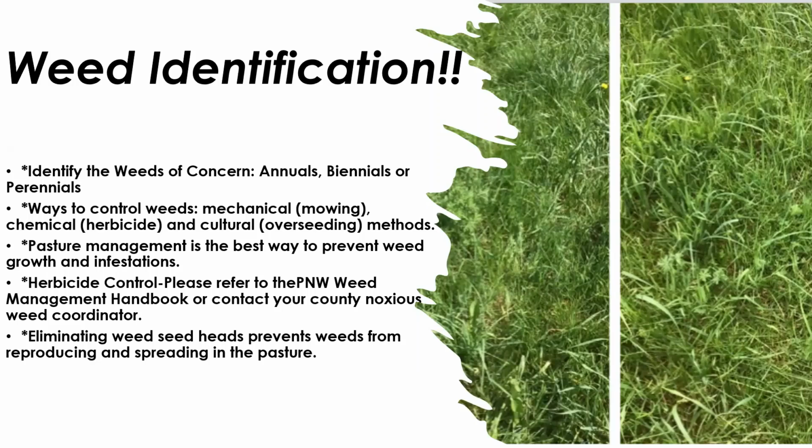Herbicide control. Please refer to the Pacific Northwest Weed Management Handbook or contact your county noxious weed coordinator. You can find the links to those in the chat section. Eliminating weed seed heads prevents weeds from reproducing and spreading in the pasture. And that means basically there are different times to affect different weeds to help stop the spreading of it.